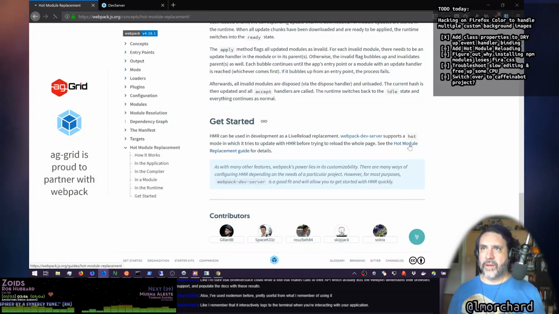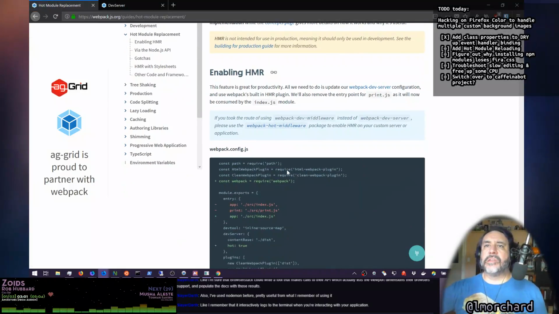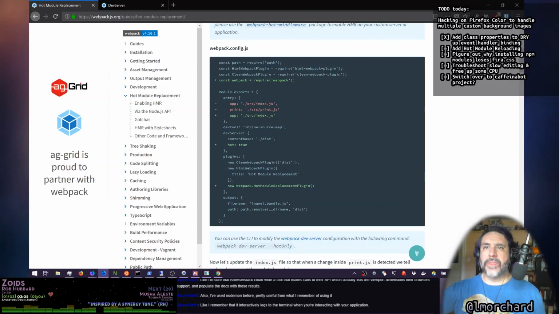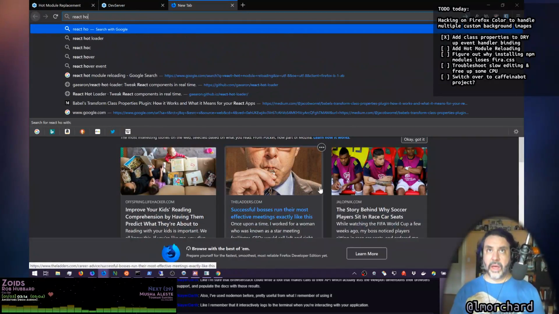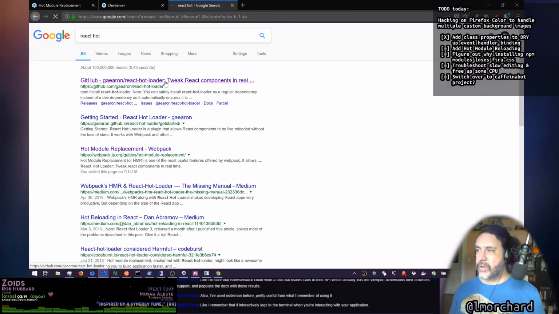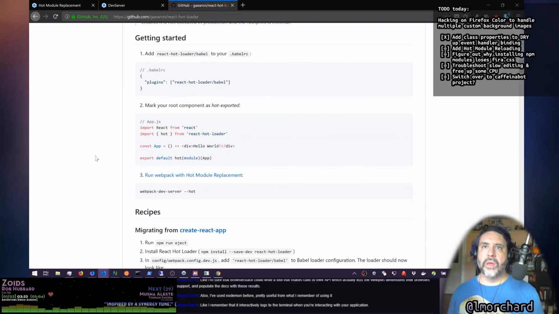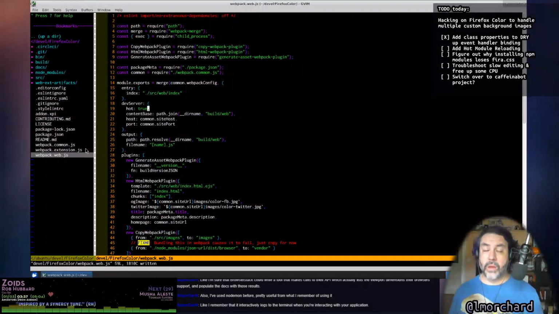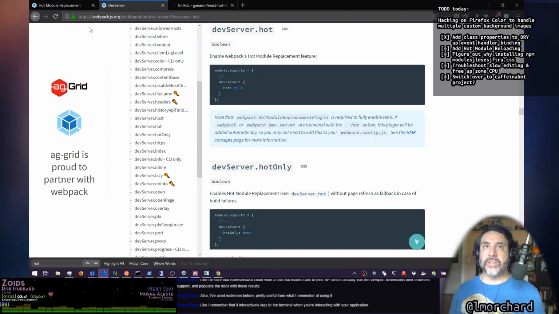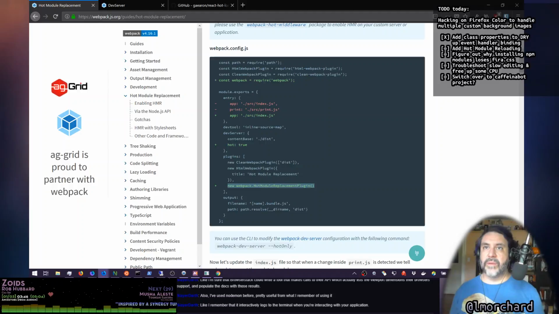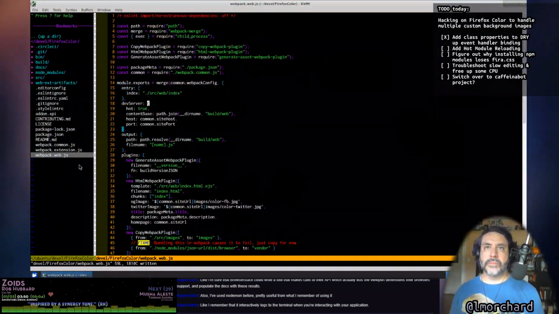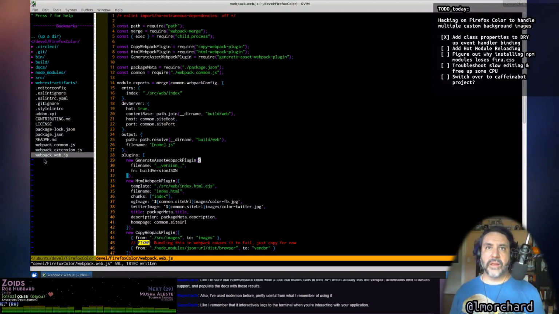Hot module replacement guide. Alright, you know the other thing I need... I don't think I need this. Maybe I do. Hot module replacement plugin. Because the other thing I'm going to install... I was just doing this last weekend, so some of this is fresh in my memory. This is a neat little higher-order component that you can just wrap around your base React component, and it'll just enable all the hot reloading magic. And I think what I'm doing is normal enough to follow these things. Okay, Webpack hot module replacement plugin. And that goes in Webpack. I don't have Webpack imported, do I? Nope.